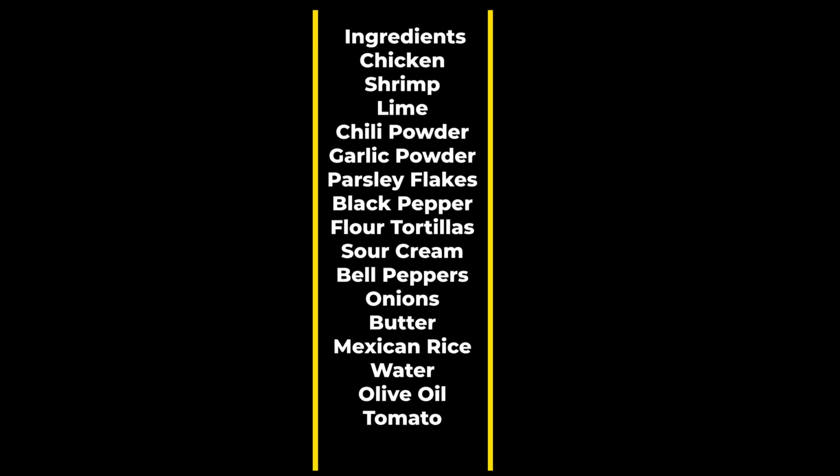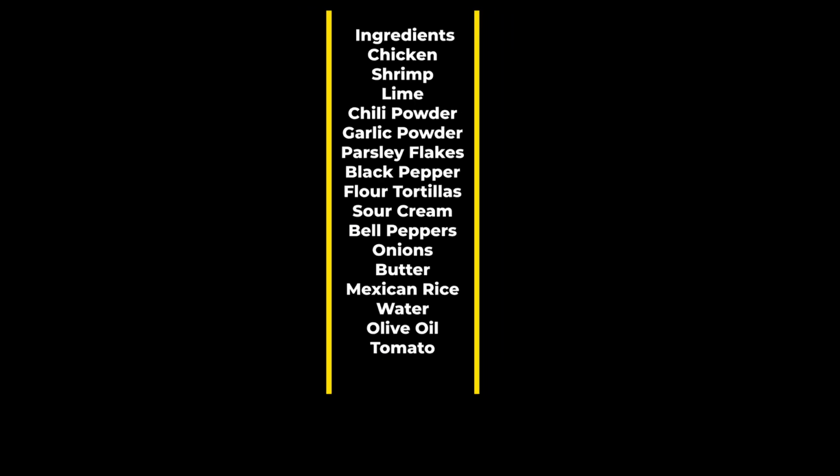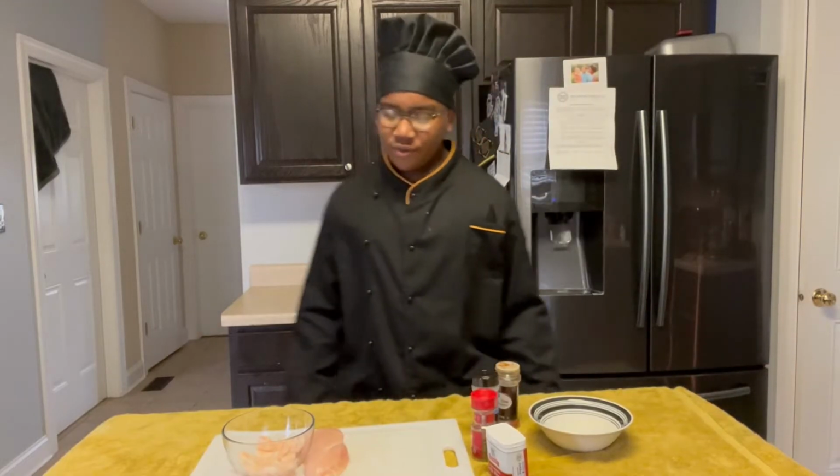Today's dish will be fajitas, and the ingredients will be listed on the screens as always. For our meat for the fajitas, I decided to go with chicken and shrimp.